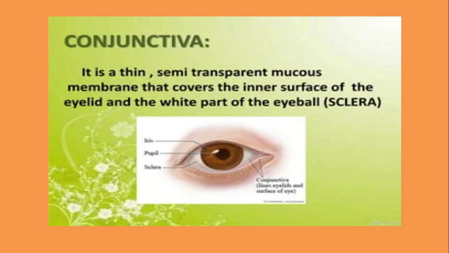Conclusion. In conclusion, the conjunctiva is a thin transparent membrane that plays an important role in protecting and maintaining the health of the eye. It is composed of three layers, including the epithelium, stroma, and palpebral conjunctiva. It is supplied with blood by the anterior ciliary arteries and innervated by branches of the ophthalmic division of the trigeminal nerve.